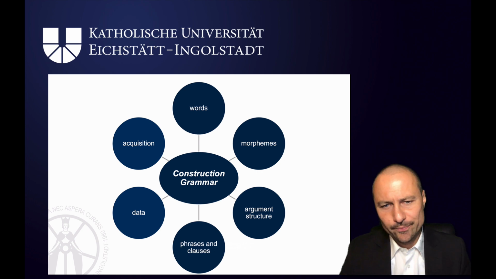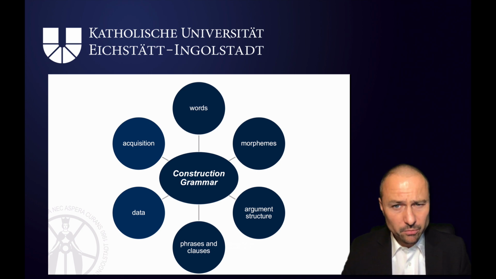So construction grammar takes the idea of a construction as symbolic thinking, form plus meaning, and explains with this how words work, morphemes, argument structure, and as we will see, phrases and clauses, basically everything that the lexicon and the syntax have to provide. Everything in our grammar. And for that, we will also need to take a closer look at what kind of data we can use to find constructions, and what construction grammar has to say about language acquisition. Because construction grammar claims that it is a psychologically plausible theory, so basically it tries to explain how the mind works and how language is actually acquired.